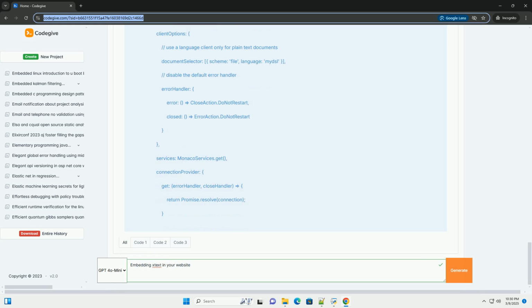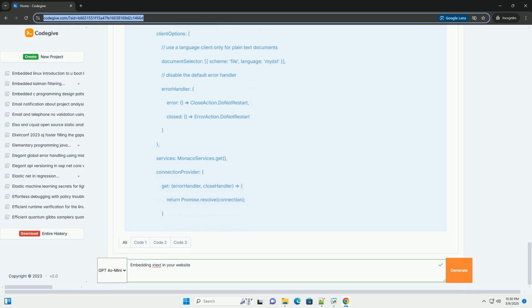4. Troubleshooting and common issues. WebSocket connection errors: double check the WebSocket URL in monaco-editor-wrapper.ts. Ensure the language server is running and accessible at that address. Firewall issues can also prevent WebSocket connections.